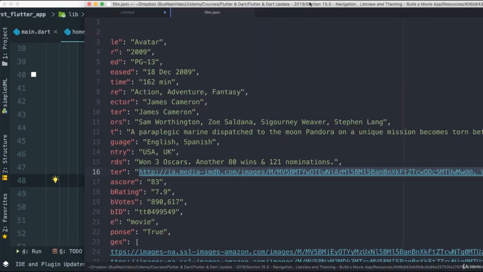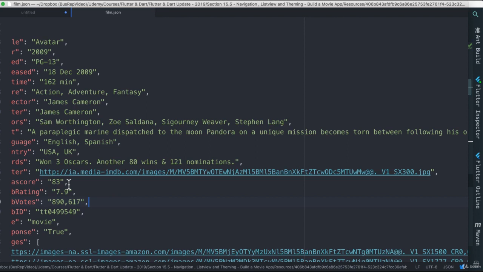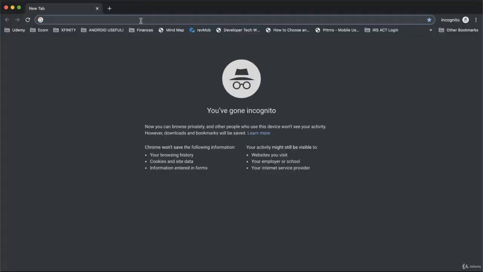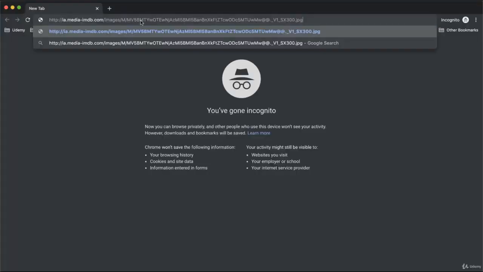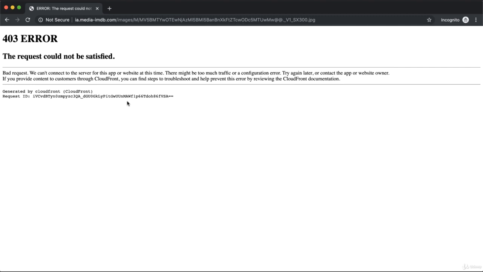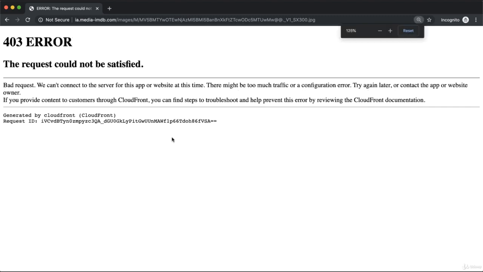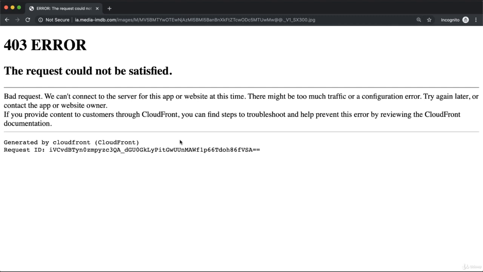So essentially, we're trying to get these links to show us some images. Let's copy this and paste it in the browser because it's just a link. All right, so you can see we have issues here. This is a link that we're receiving. This is what's happening here. It looks like we have some issues connecting and getting the actual image, right? So this is what we get from using APIs, from using JSON files that we find online.